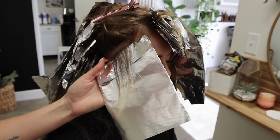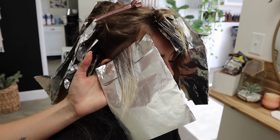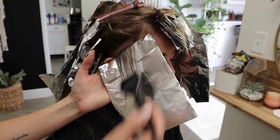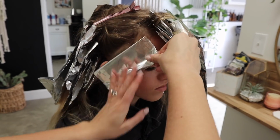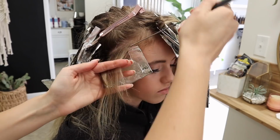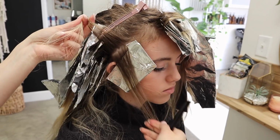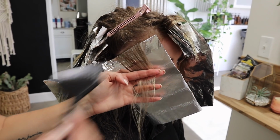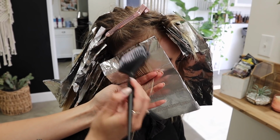And this is where your dry brush is going to kind of come in handy because you can go back through and erase lines that maybe aren't as pointed. Just kind of soften that a little bit. Really thin sectioning. And for those of you that may ask, these are just foils that I got from Cosmoprof and Tor.